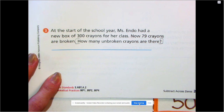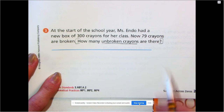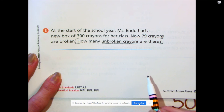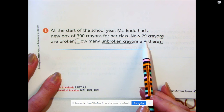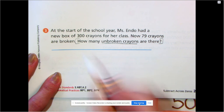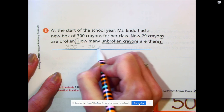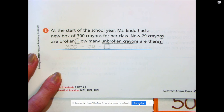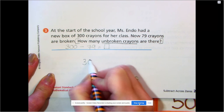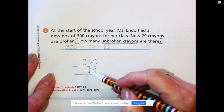Okay, underline your label. What are we looking for? How many unbroken crayons? Okay. She started the year with 300. 79 broke. So how many are left that are not broken? Okay, that equation, 300 minus 79 equals something, right? Some number of unbroken crayons. Okay. So I'm going to write 300 minus 79, stacking my ones, my tens, and my hundreds.